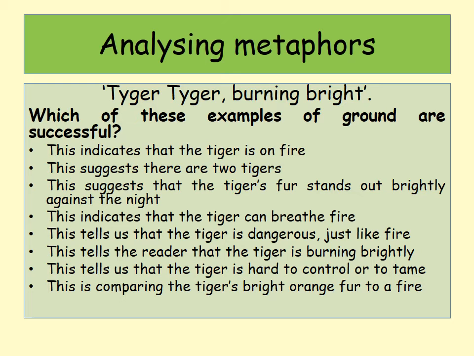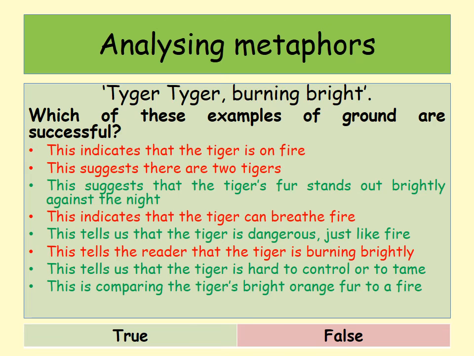Does it suggest that the tiger can breathe fire? Does it suggest the tiger is dangerous, just like fire? Does it tell us, the reader, that the tiger is burning brightly? Does it tell us that the tiger is hard to control or to tame? Or does it compare the tiger's bright orange fur to a fire? So think about which of these are successful in the metaphors and are accurate.